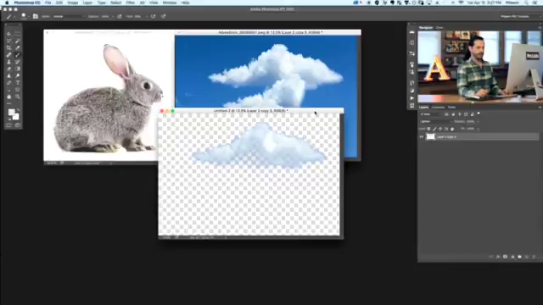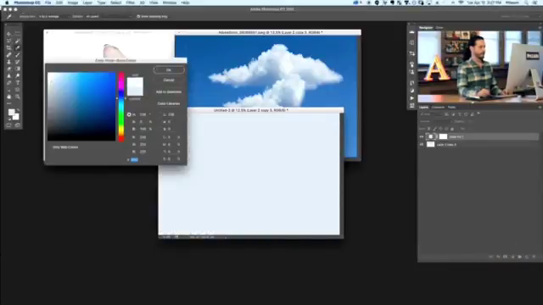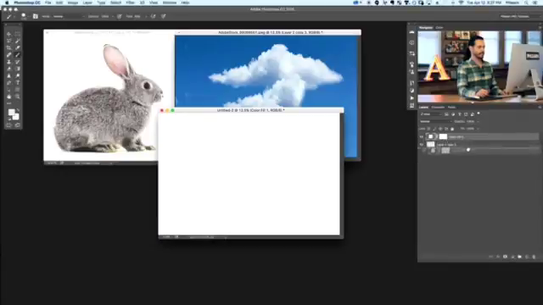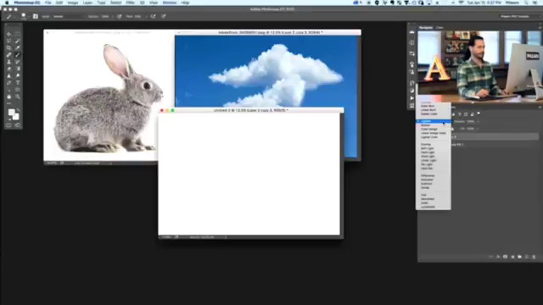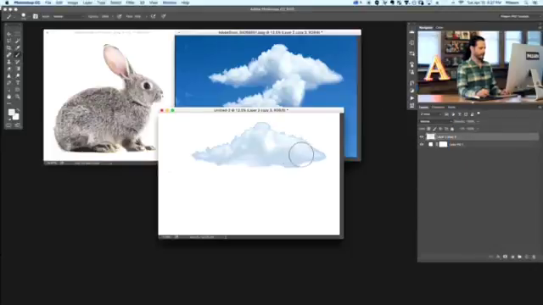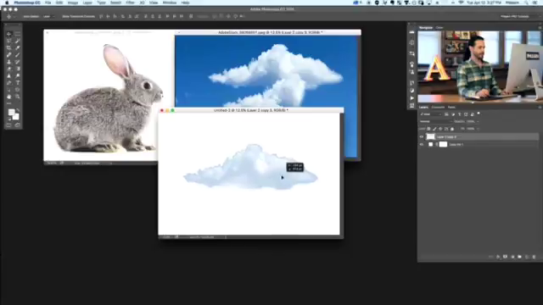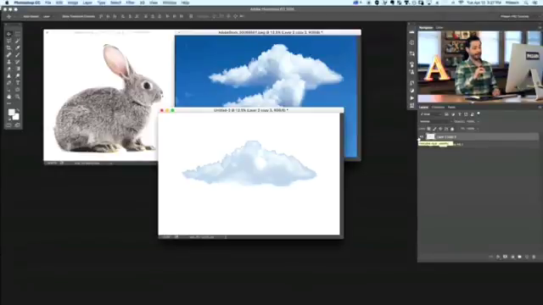Now, what we want to do is I'm going to create a solid color layer. We want this to be white, and we want this to be underneath our cloud. Okay, so we've got a white layer, and then we've got our cloud layer. Now our cloud, we're going to put this back to normal. So there we can see that's what our cloud looks like now. Okay, now when you're creating a custom brush, you actually want the brush shape to be black and the background to be white. So in this case, I need that cloud to be black.